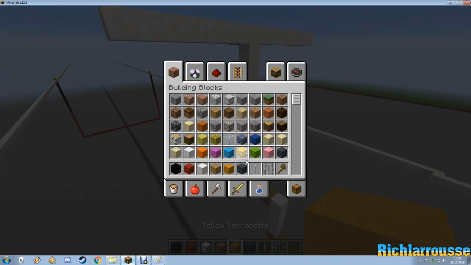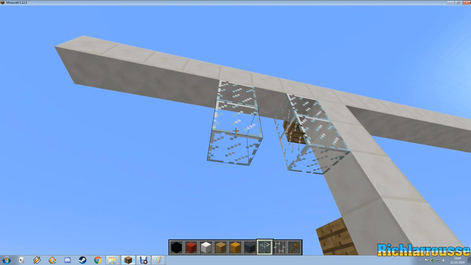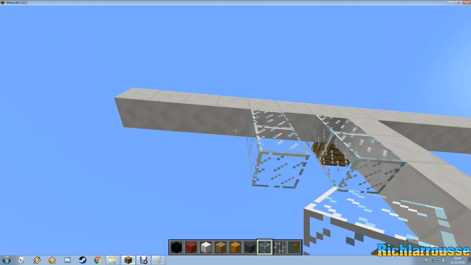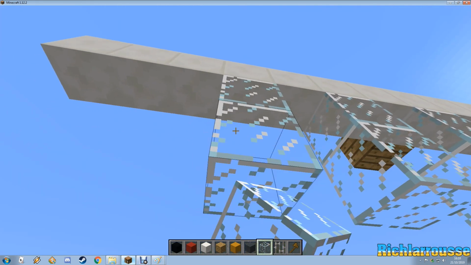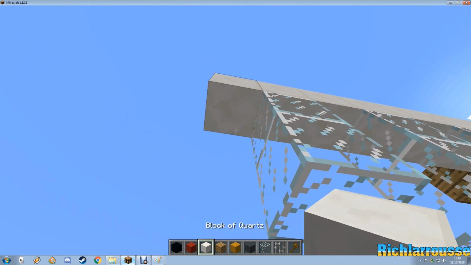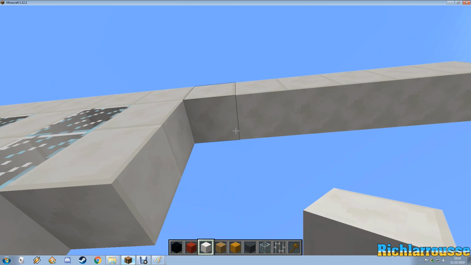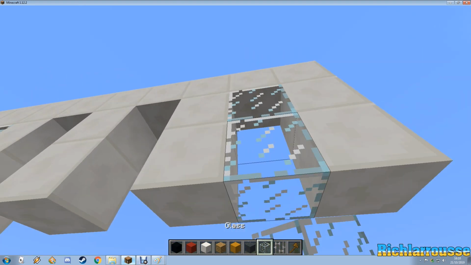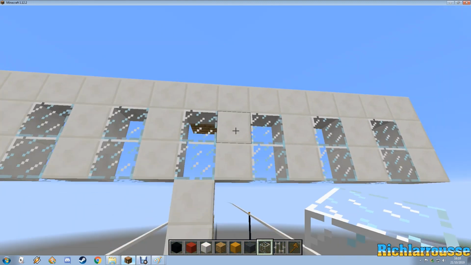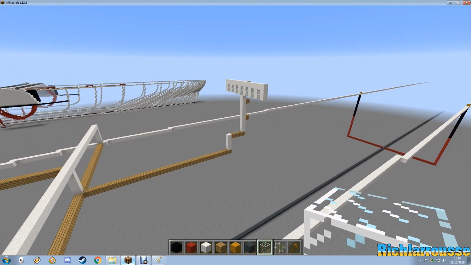Right, so while we're at the bridge, we can start adding the windows. So add a window, actually we'll put a centre window in here. So a centre window, window, and then blocks there. As I say, I'm just doing this roughly because I don't really know what I'm doing. I usually do things a lot better than that. So anyway, there's the bridge sort of laid out, and it should look something like that.